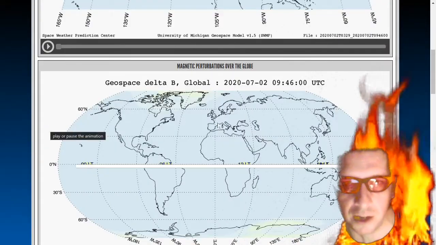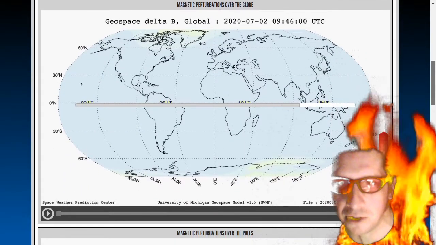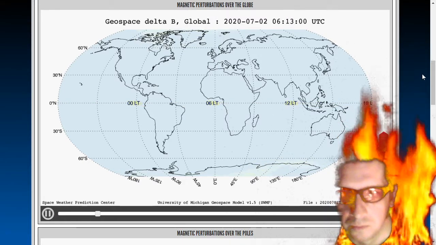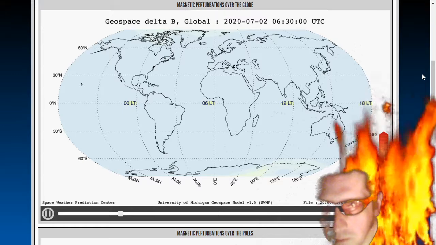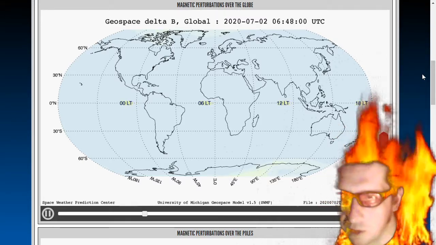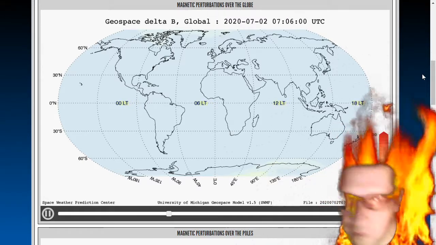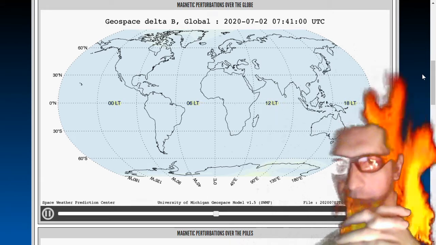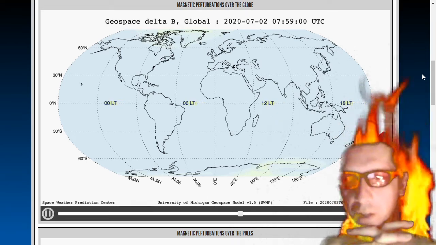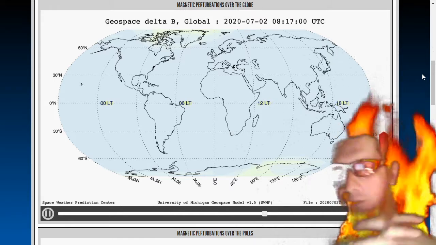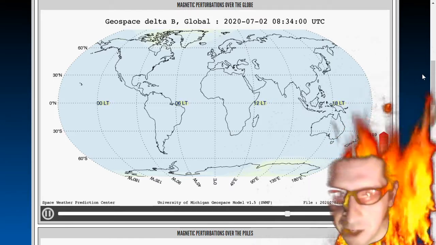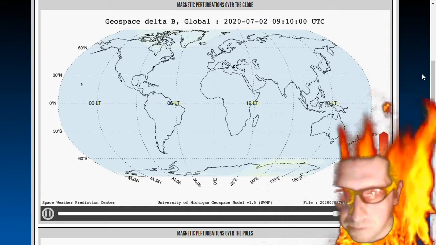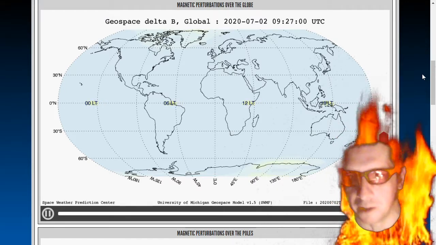Next, looking at the ground geospace magnetic perturbations. And we see some associated with the South Geomagnetic Pole, which has crept off of the Antarctic continent into the southern Indian Ocean, as well as the Canadian Geomagnetic North Pole. Less so over the Siberian Geomagnetic North Pole. And all of this data is provided by University of Michigan. It's part of the Space Weather Modeling Framework.